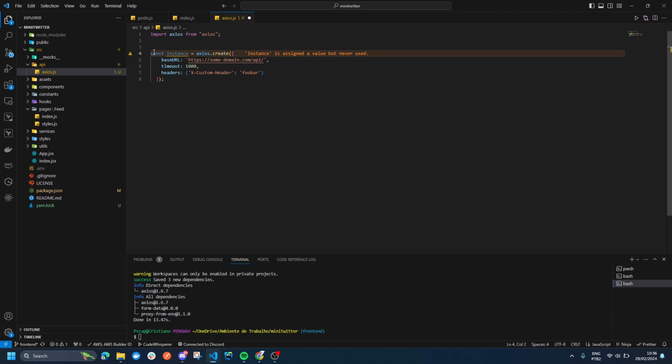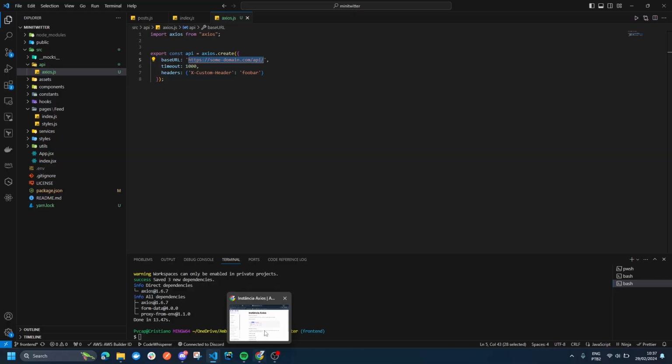It already checks that it's installed, does the import, and as we want to use this in other files, let's put the export. Let's change the name from instance to appy to make it the same as the folder name to be more intuitive. So, from this point on, I can already put the configuration for the base URL we have from PythonREST and make our appy calls.